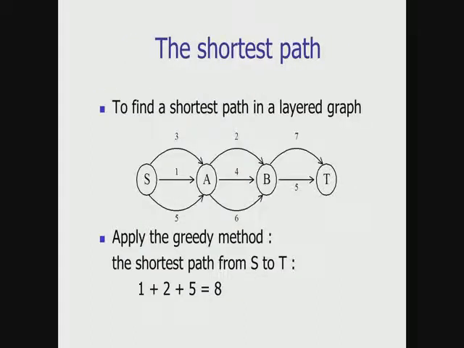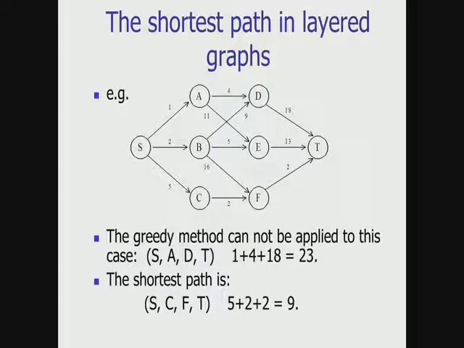Let us look at the shortest path problem as an example. What you see is a layered graph. It has 4 vertices S, A, B and T, and you also see the edge costs. If one uses the greedy technique to find the length of the shortest path from S to T, by being greedy, in the sense that from S we choose the edge of least weight, then from A we choose an edge of the least weight, and from B we choose an edge of the least weight, then we can conclude that the greedy algorithm will output a path of length 8. However, it is quite clear that the length of the shortest path is indeed 9.